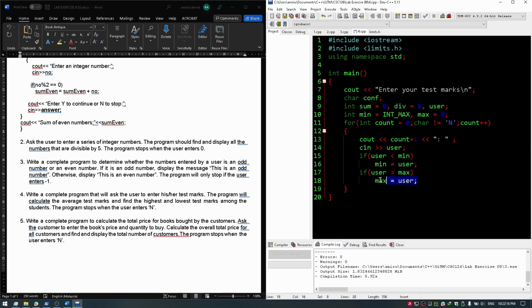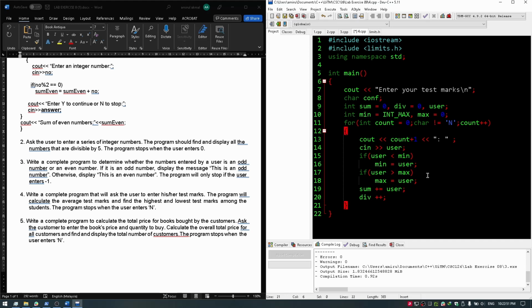So by these two if statements, we can get the minimum and maximum for all those marks. And then the sum: sum plus equal user and div plus plus.